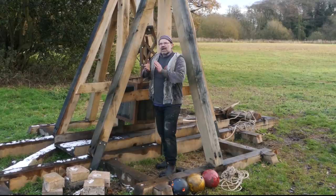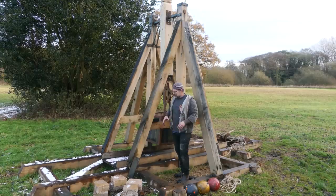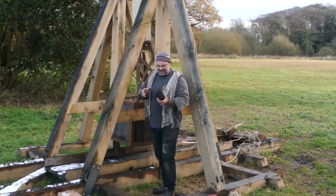And then talking to Daniel over in the States again, he's explained that there's actually rules of thumb about these machines, which I just love that people can have these conversations and go, yeah, of course, it works like this. The modern world is a weird place with things like this. But anyway, I have a trebuchet and I need to know about it. So Daniel's a really handy guy.